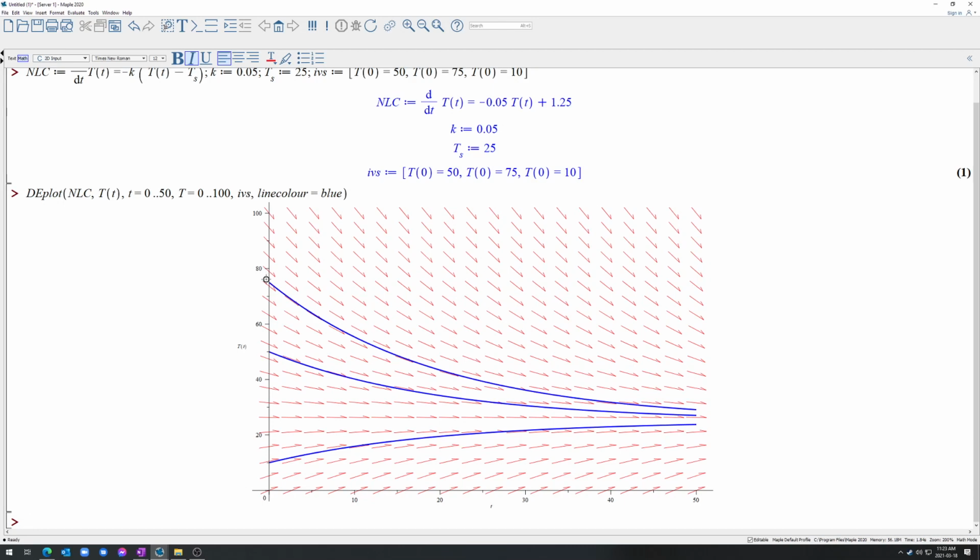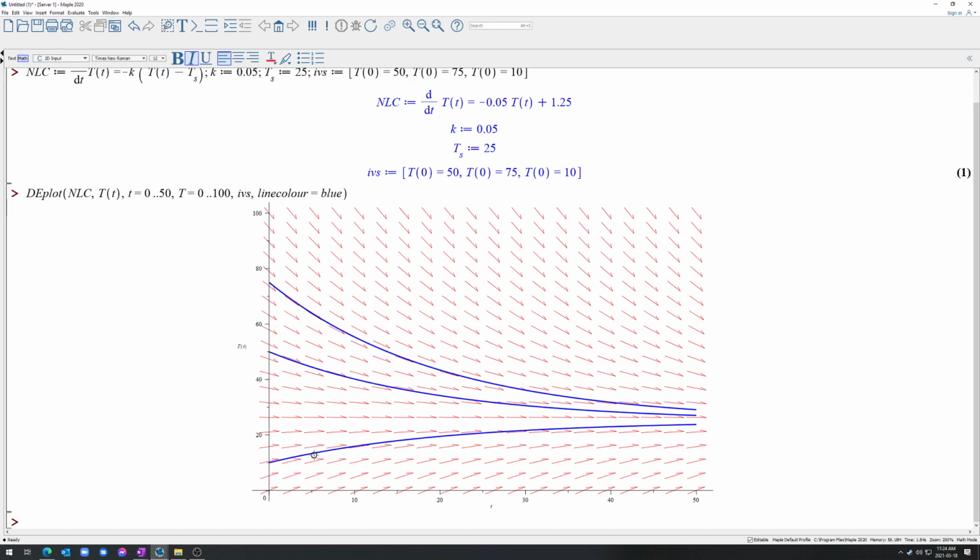Again, this kind of looks sort of exponential. So perhaps the solutions to Newton's law of cooling have something to do with e to the power of something in its expression. And we get very similar solutions for initial temperatures below 25. However, it kind of looks like a mirror image. This time it looks like an exponential curve that is increasing towards 25.